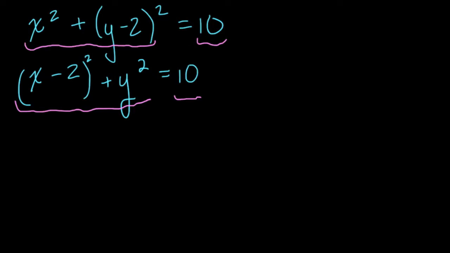So when we set this problem up, we can say that the first equation, x squared plus (y-2) squared, equals (x-2) squared plus y squared. They're equal to each other because we're assuming they're intersecting at some point, and therefore if they're crossing paths, at some points they're equal.